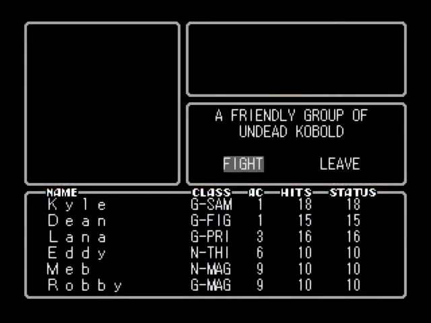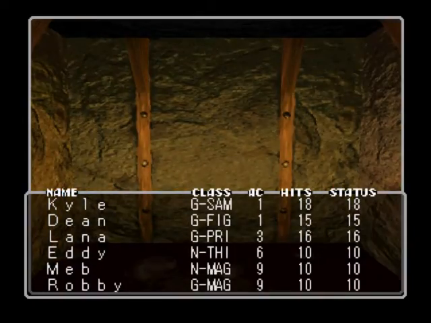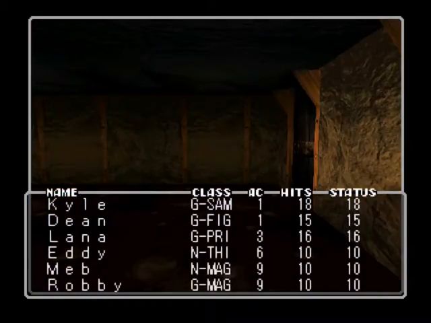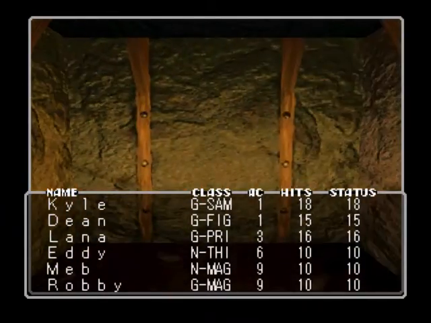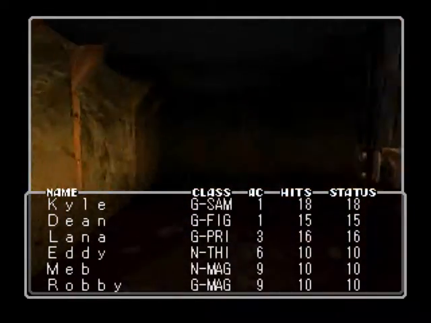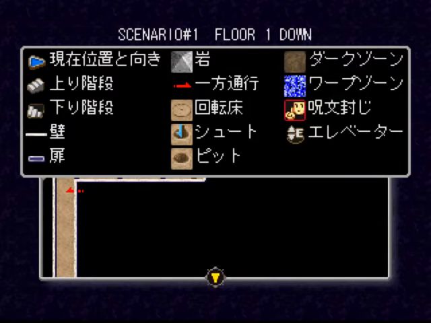This is a hidden door. Interesting, yeah, this is actually a hidden door. There's one over here too. Nice, these things show up on the map.